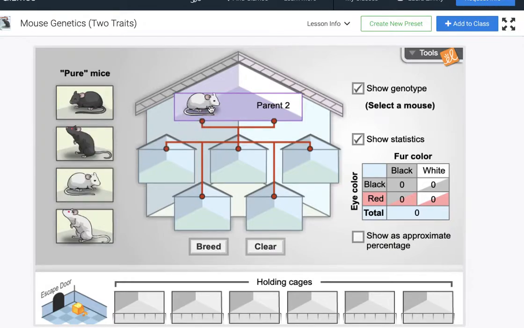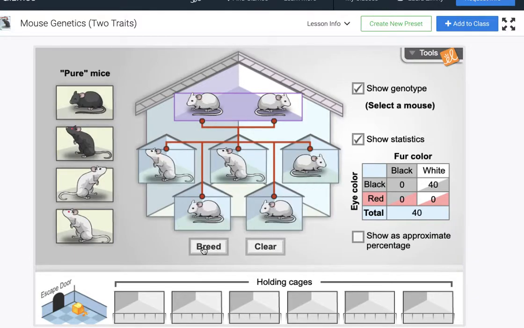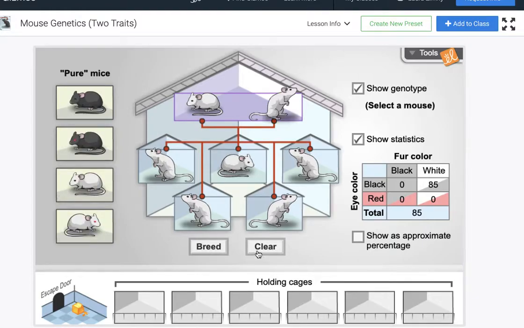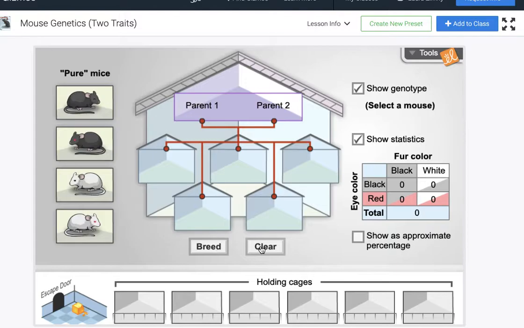So we can do that with the black mice with black eyes, we can do that with the white mice with black eyes, we can breed them a whole bunch of times which is what mice do and no matter what we get these pure offspring. That's not typically where we were having troubles.